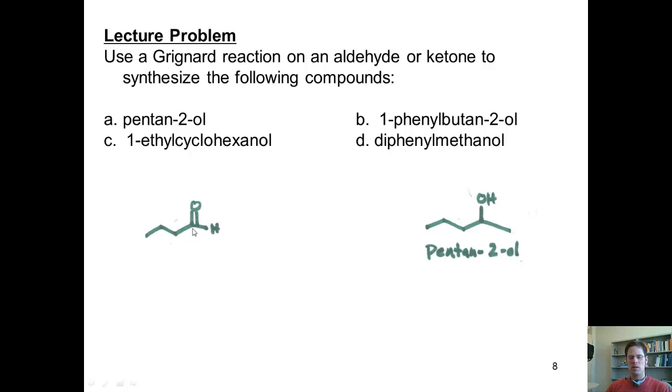You will note that the only difference between this starting material and this product is that there is a methyl group in the product right here. There is not a methyl group here. So what Grignard reagent am I going to want to react here? I am going to want to react the starting material with methyl magnesium bromide. This is like a methyl anion. That is a minus charge attached to this carbon. When I stir this starting material with this Grignard reagent, this Grignard reagent will push its negatively charged carbon into that carbonyl carbon and thrust the electrons up onto that oxygen. This then gives this tetrahedral intermediate.